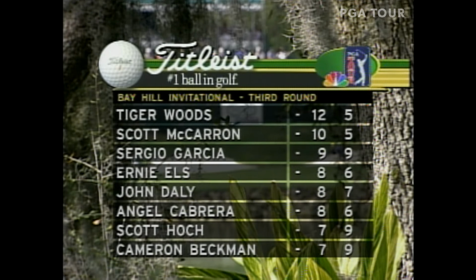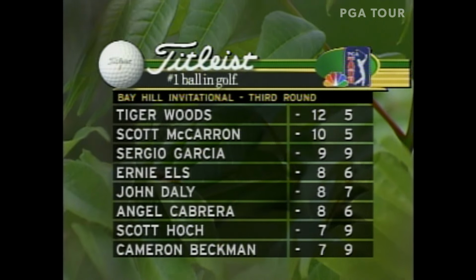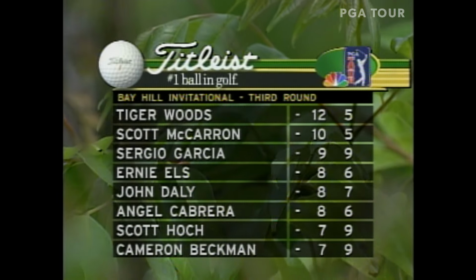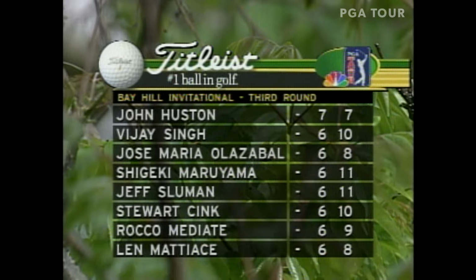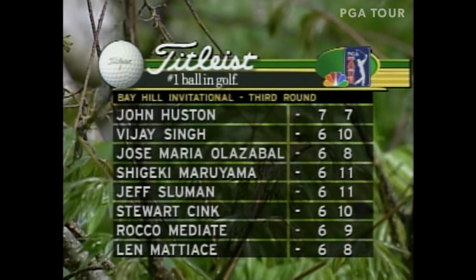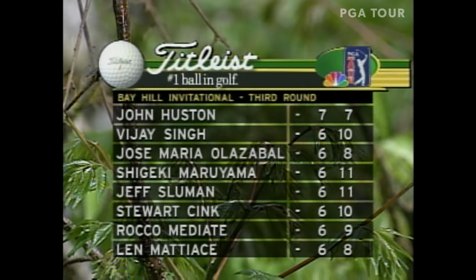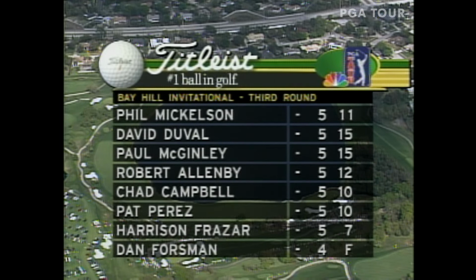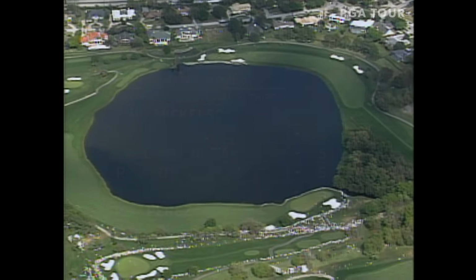as we take a look at the current leaderboard brought to you by Titleist, the #1 ball in golf. And there is Tiger Woods, who began the day with a 4-shot lead. It has dwindled to 2 over Scott McCarron. He's playing with McCarron in that final group, and then Sergio Garcia has moved into the mix. He is within 3. Ernie Els, the hottest player in the world, at 8 under par. And then Vijay Singh at 6 under par, along with Jose Maria Olazabal, the best field in all of golf to this date on the PGA Tour. As you look at the players involved here, Mickelson, Duval, at Arnold Palmer's Bay Hill Club.